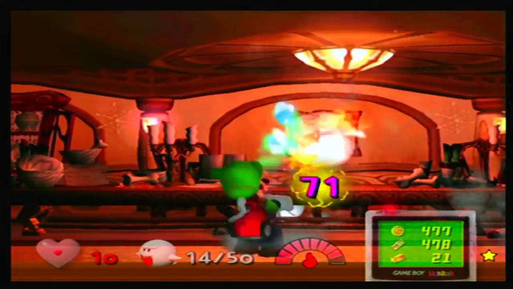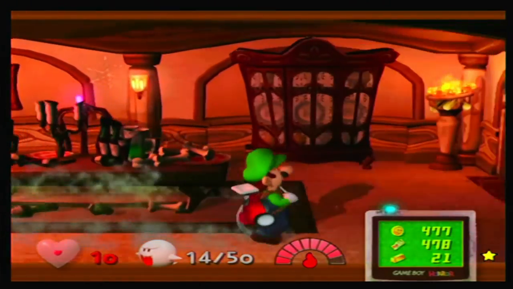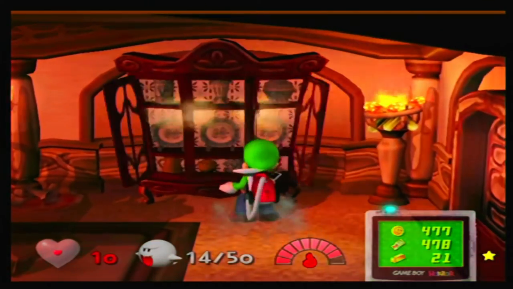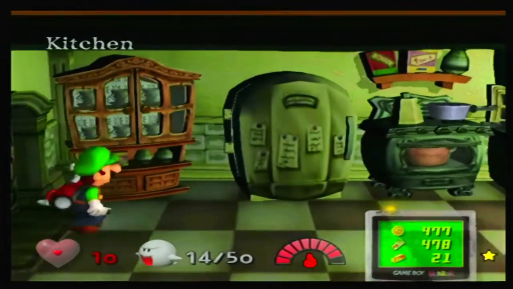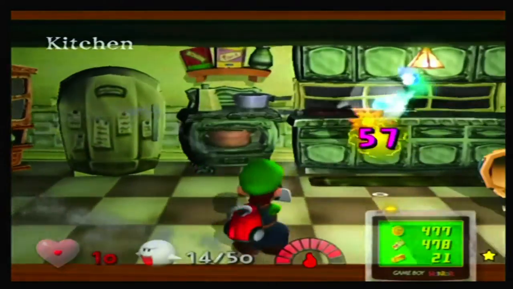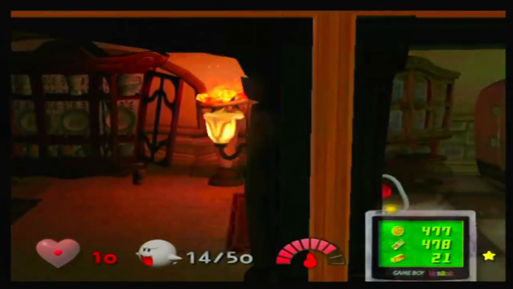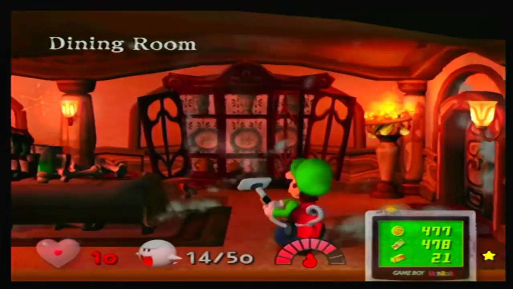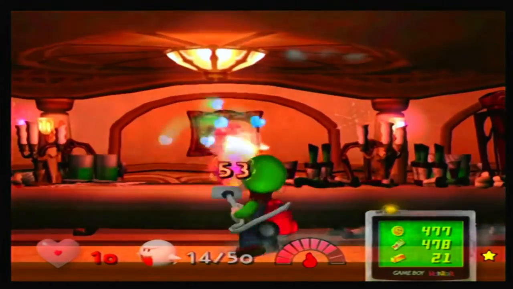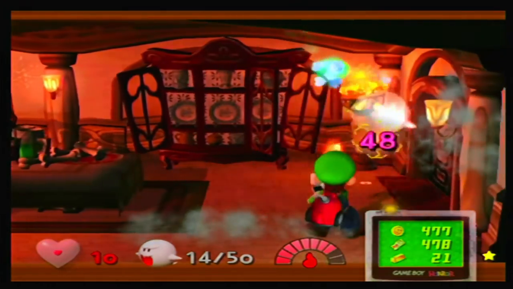Oh, okay. I have one more chance of getting it. Where has it gone? Well, look first, let's see if we can get money from it. No, we can't. I think it's in here, isn't it? Yeah, it's there. 60 HP. Oh, come on, is it in... Yeah, it's here again. God, these Boos are hard to catch. Especially when you have 10 HP. Keep coming around.